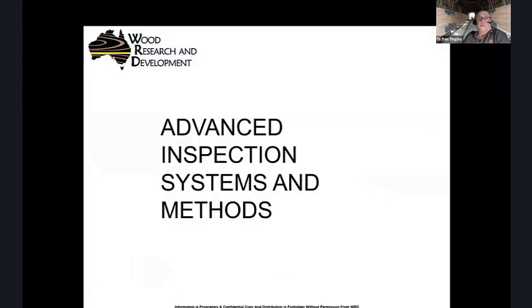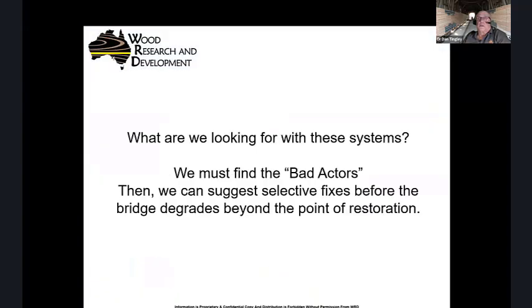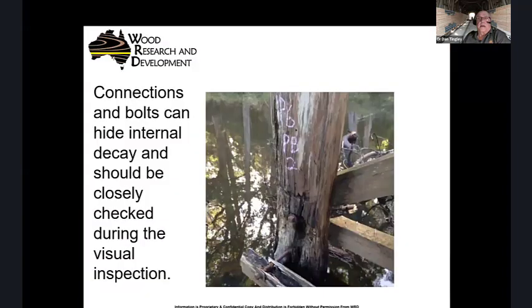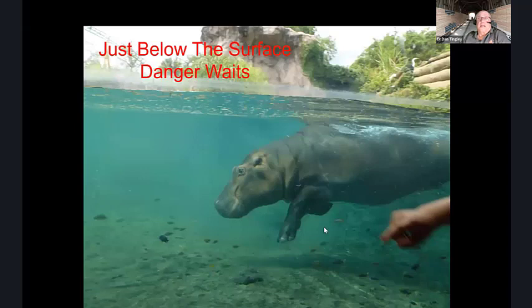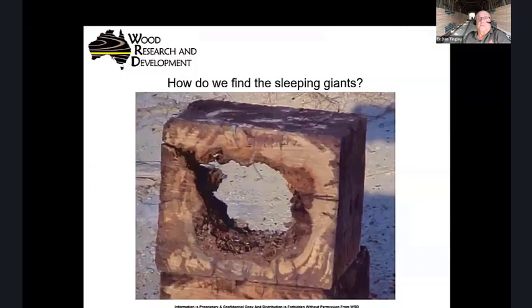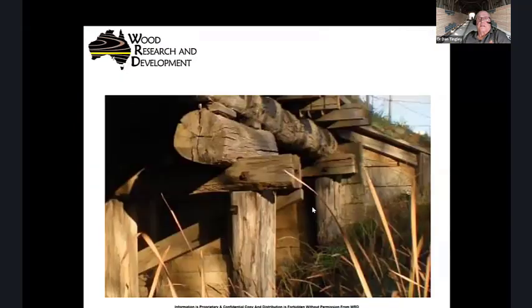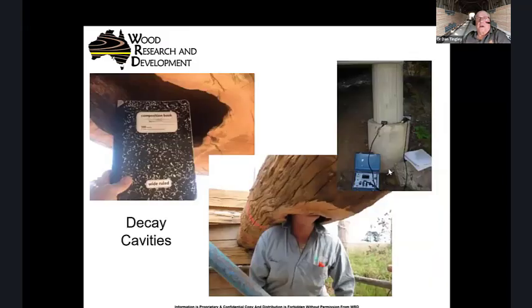We've got to think about it in terms of advanced inspection methods. Look for these bad actors that are laying on the bank, not the guys you can see quickly. They're easy to do. But these guys, the ones that are just underneath the surface, the cavities, like this one. We've drilled, bore sounded here, left it in the middle. There's a vertical bolt down through here. It's causing the cavity. We find it with non-destructive testing before the bridge fails.